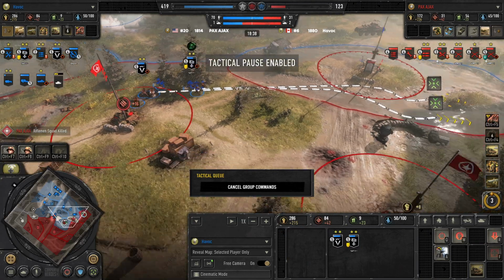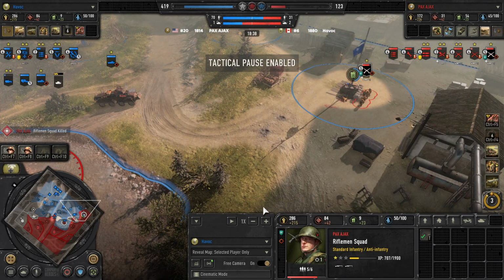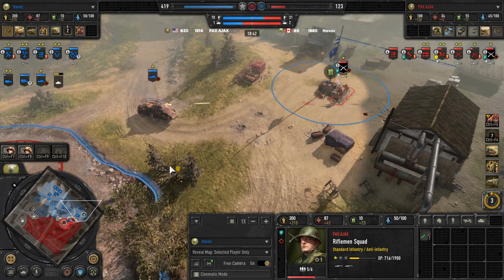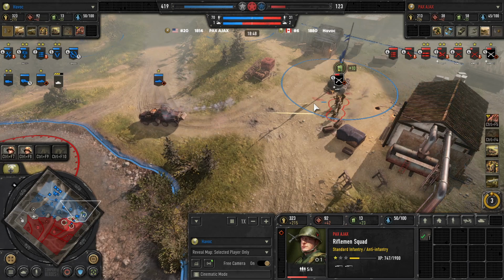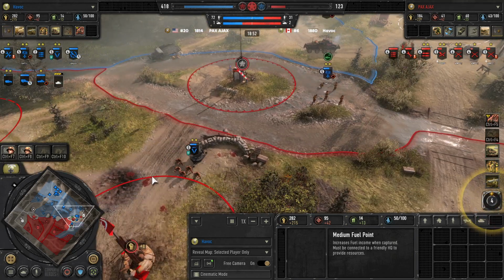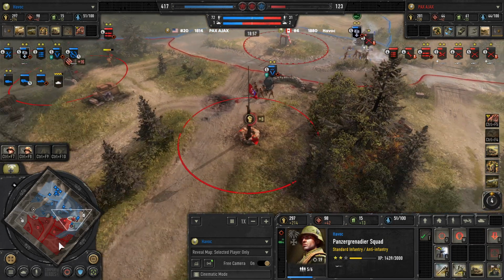So these units are moving straight into the retreat path of the rifleman. The 8-rad is going to start applying the initial pressure. And if PAX doesn't retreat quickly, he's going to get caught here. Honestly, this is so greedy. He really wants the decap here on the fuel. Putting the assault grenadiers directly on the retreat path, following with the PGs.